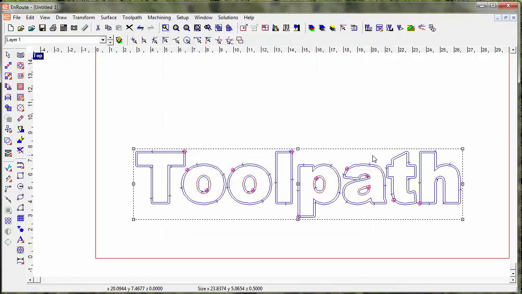And so what happens at that point is that EnRoute creates output in the form of what's called a P-code file, or a PCD extension file, and that is a binary file that is in a particular format that is the same every time.